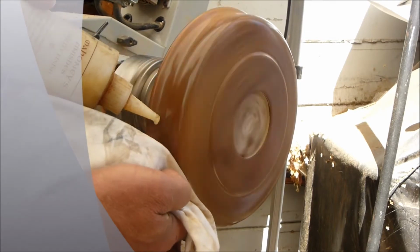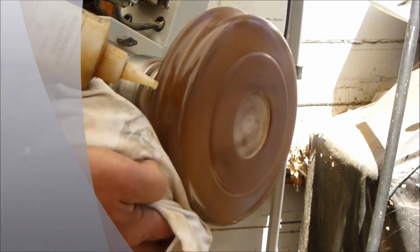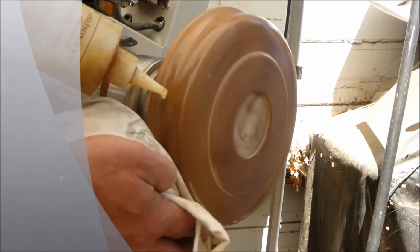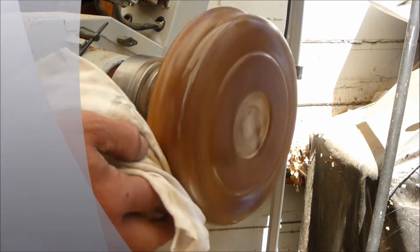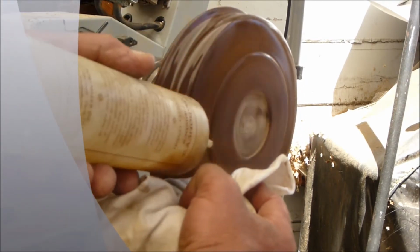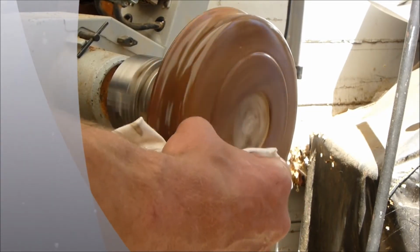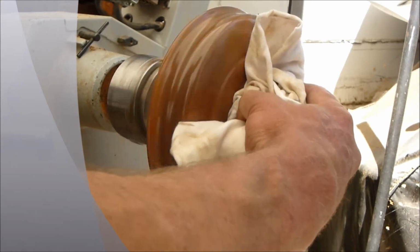I had it on reverse for a little bit of reverse sanding, which helps to knock down the wood grains in the opposite direction from what you first turned it in. So if you do have a reversing lathe, it definitely does help in the sanding process. Something to keep in mind if you're looking for a lathe. It is nice to find one with the reversing option.